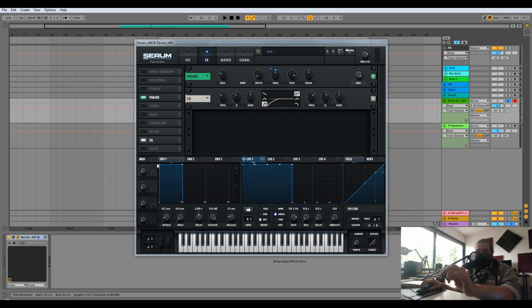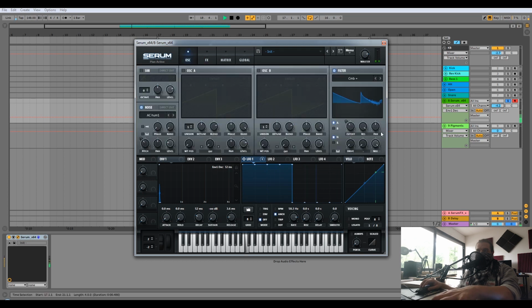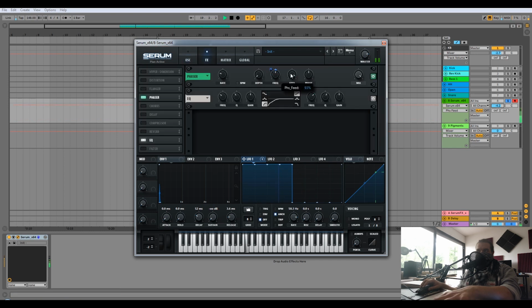And now I'm just going to set the envelope, the VCA's envelope, to something really fast, no attack, tiny bit of release, tiny bit of decay, and now to get these bursts of sound, now we have this. I'll give the filter some drive and more feed from the phaser.